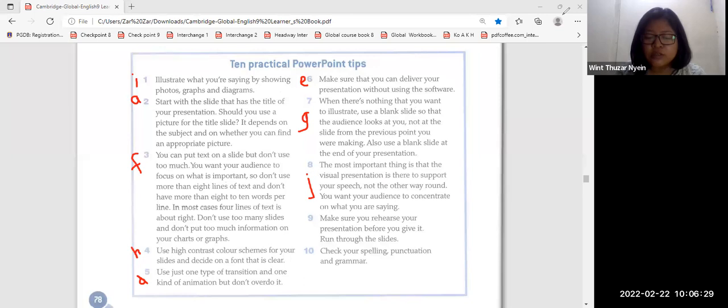Don't put that support your slide. Okay, in order to get the concentration from the audience, we need to put visual slides.